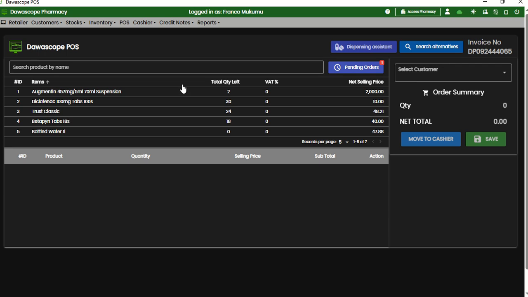Now we'll look at recording expenses and closing the business. If you take any money from the daily income, from the daily sales, and that money is not for paying the suppliers, you should record it as an expense.